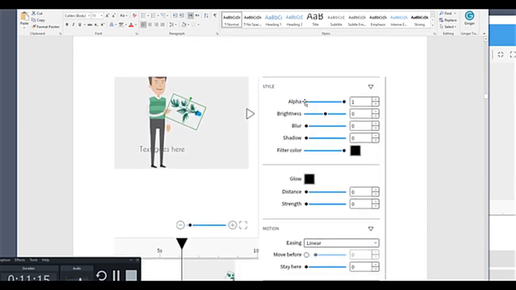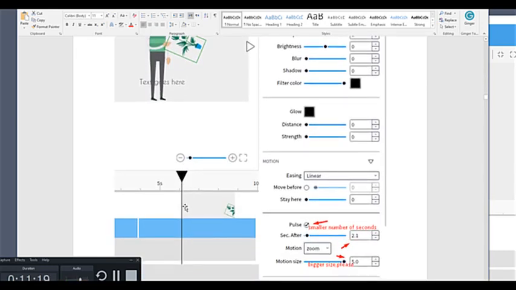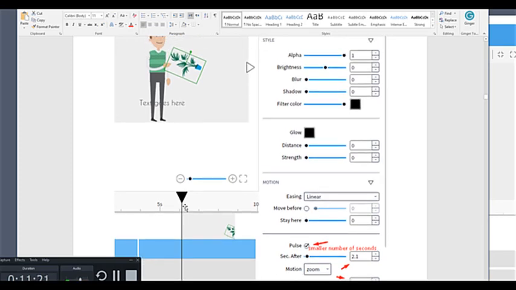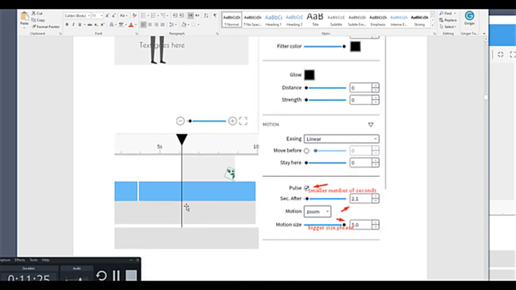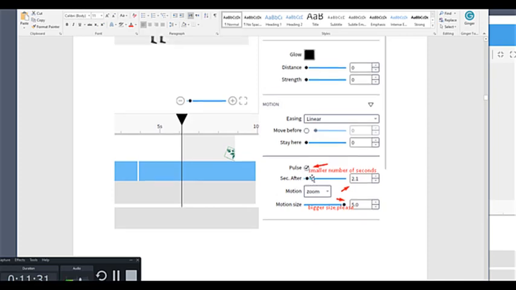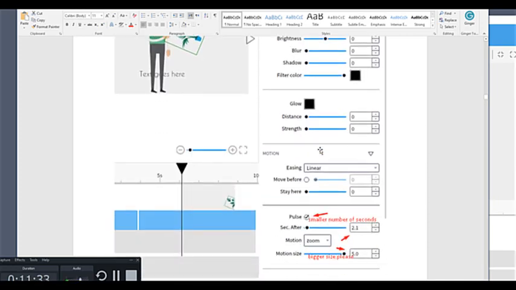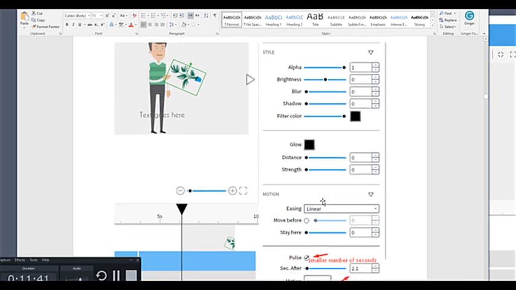Okay, so now we are going to move to simpler things. Here in this case, in pulse, in the style, it is very difficult to make a smaller number.